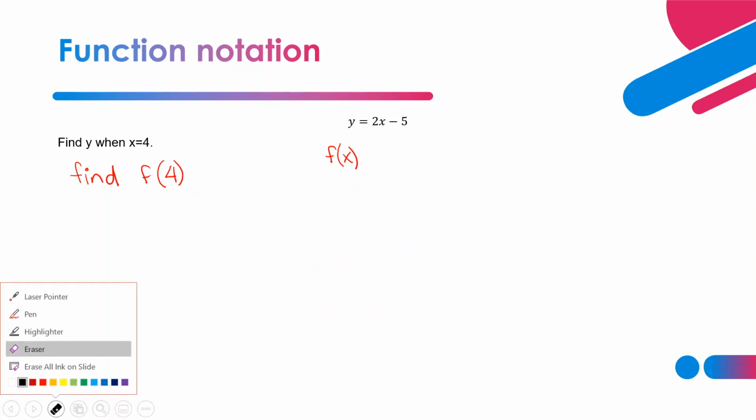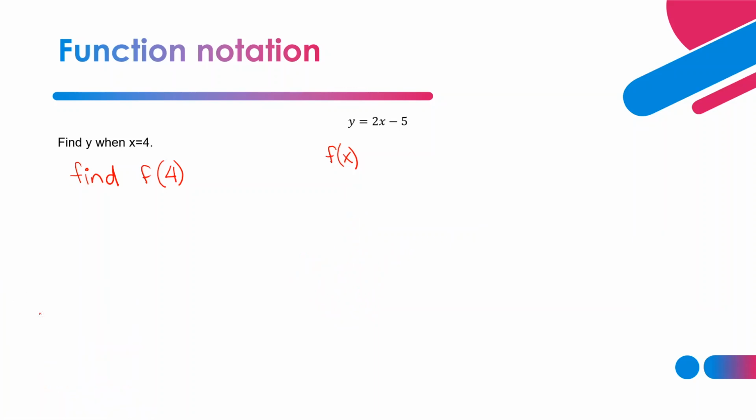Okay, well, let's go ahead and just rewrite this y as f of x and say that it is equal to 2x minus 5. I now don't have to say find y when x is 4, find y when x is 0. I can really just ask you find f of 0. And that really tells you that you're going to replace x with 0 and solve for y.